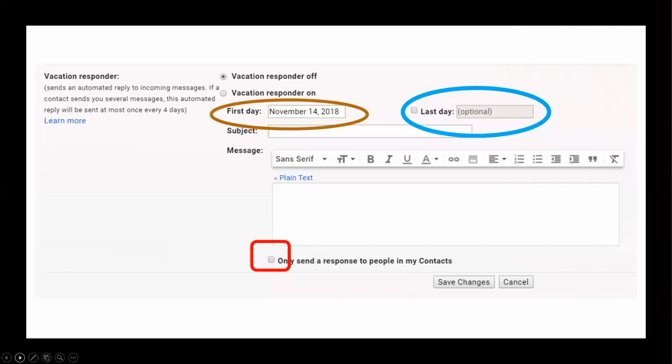Now, whatever you do here in Gmail, once you do all that, make sure you click Save Changes. So you would have to turn the vacation responder on and do all these other things and then save your changes. If you forget that and you get off the page, they won't be saved and then it won't happen. So that's what you want to be careful of doing. Again, just a word of caution, be careful how many people you tell that you're on vacation.